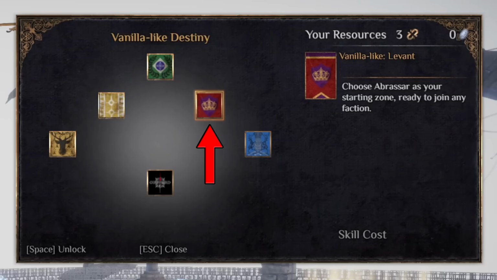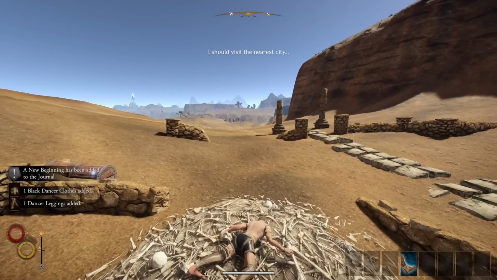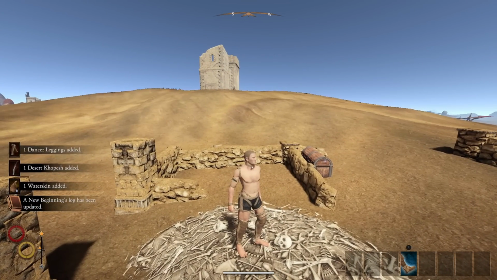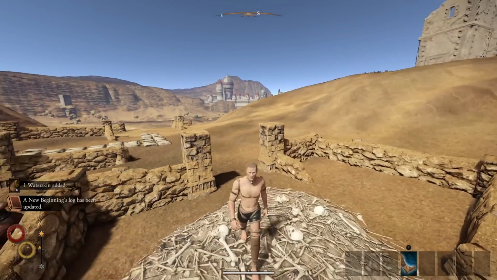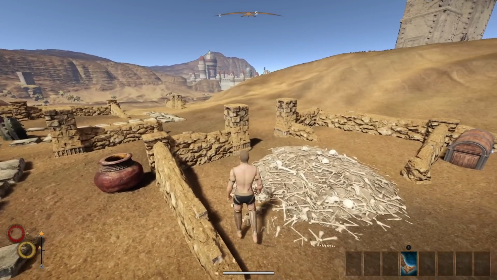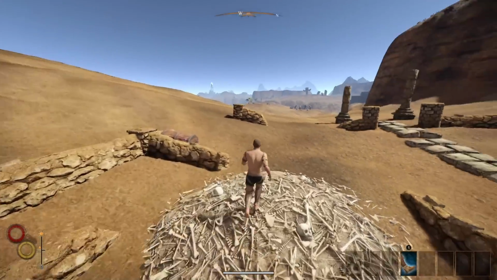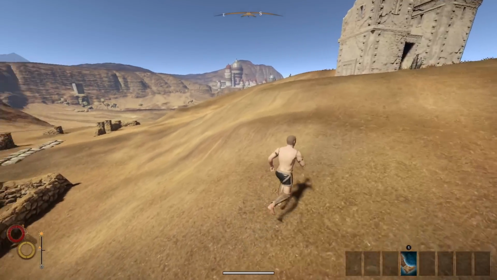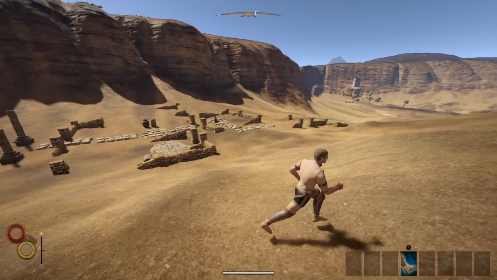Of course, the red icon is for Levant, and selecting it will take you to the desert. You spawn on top of a pile of bones with dancer clothes and leggings. The desert Kopesh is also given to you, along with 1 full water skin. The loot's pretty good for surviving the desert, but not very defensive. This location is also very close to town, being near River's End and the Electric Lab. Oh, and free chest for something extra.